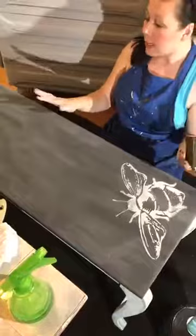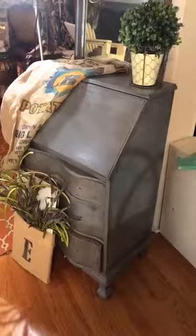This, actually, flip around real fast. This was project number one. We painted this in a smoky coal. You guys check out that stand over there. You remember that? I still have yet to put the hardware on, just let me tell you. And then we did this awesome piano bench, okay?